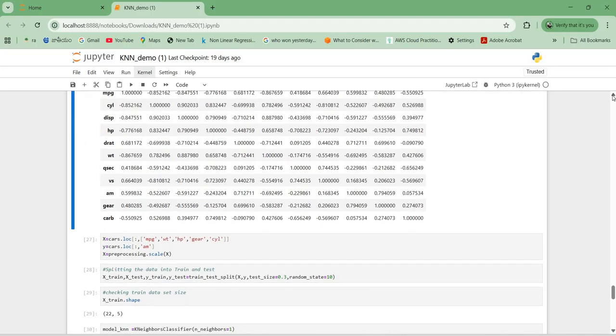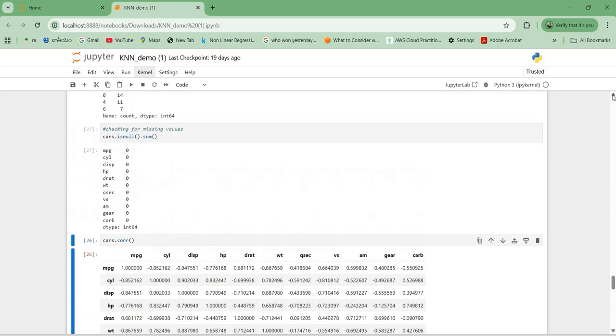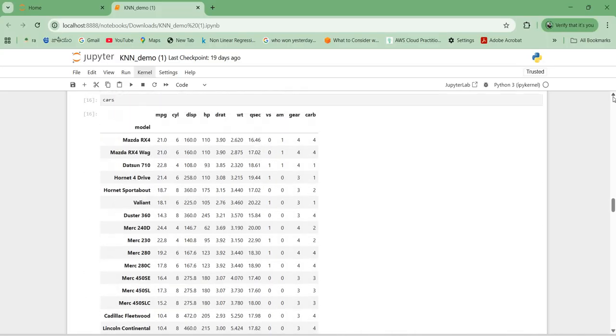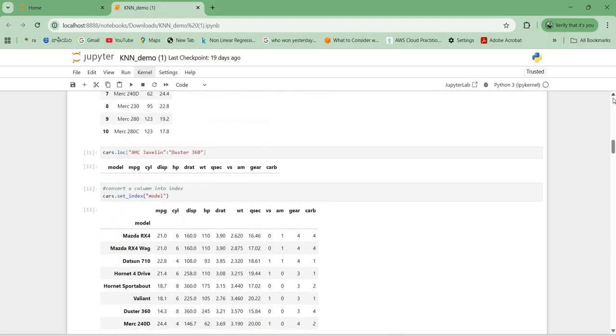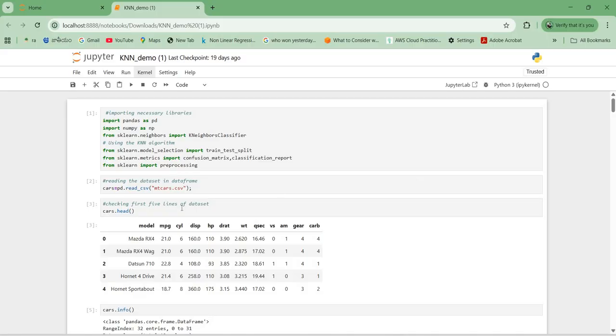Up to now, pre-processing is over. So after obtaining the correlation values, the entire file is divided into different types. Let me explain here. What is the first thing we did from the starting onwards? See here: importing the necessary libraries, creating a data set into the data frame, and checking the first 5 lines.